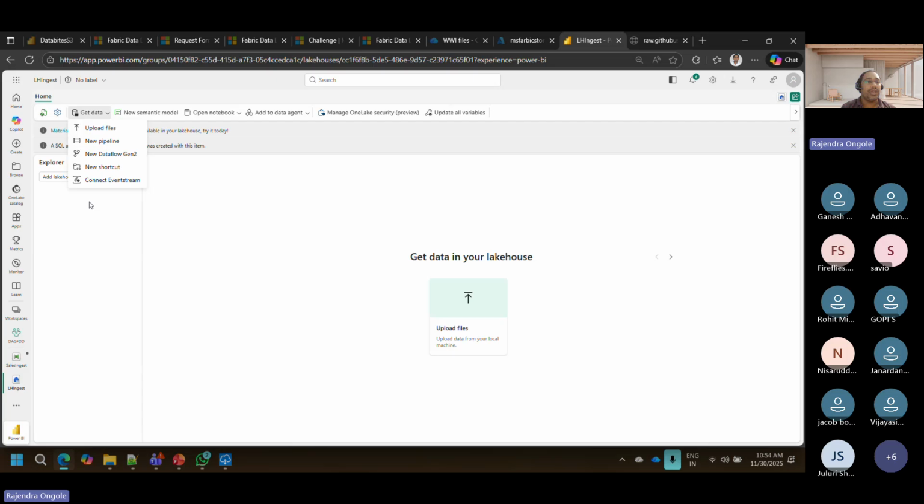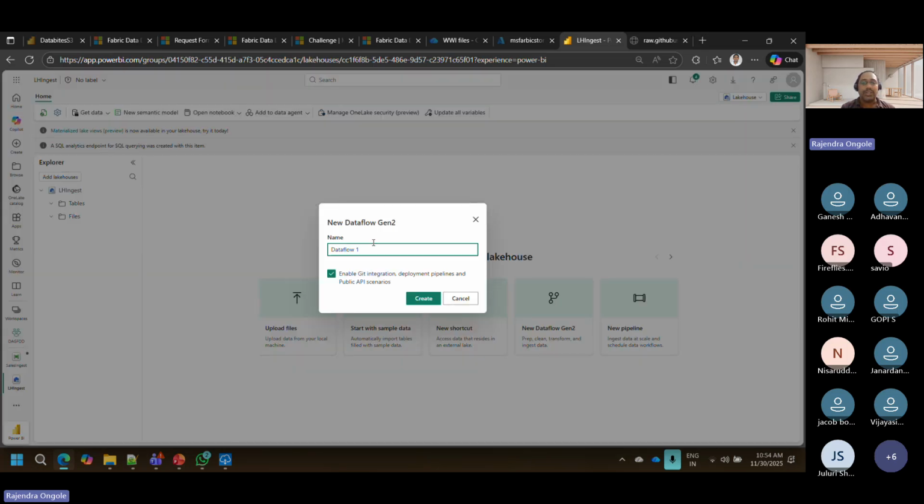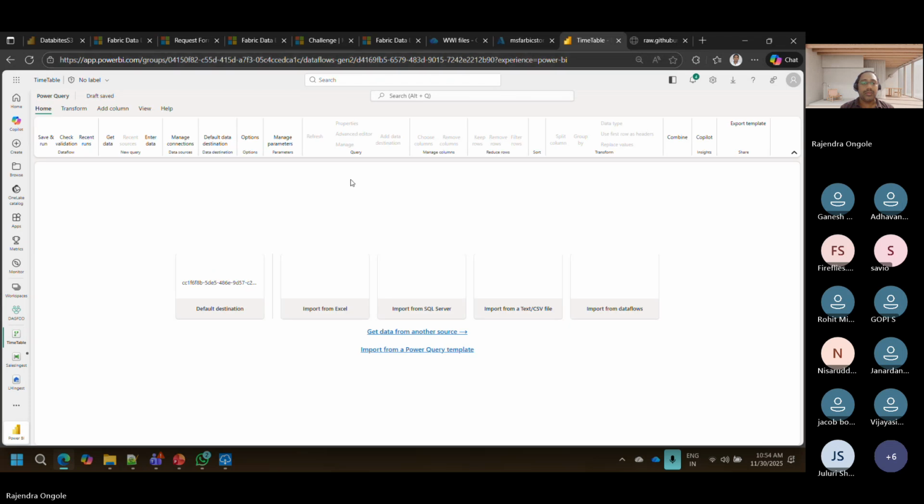One more approach I will showcase to you for data extraction. Now I'm currently using Dataflow Gen2, which is almost a similar experience to Power Query, as I said earlier. Let me try to pull over the timetable data.